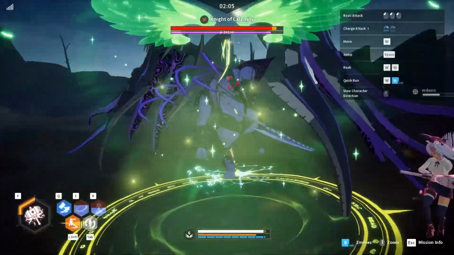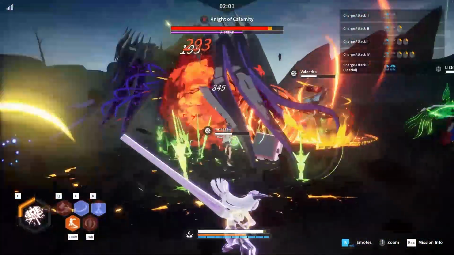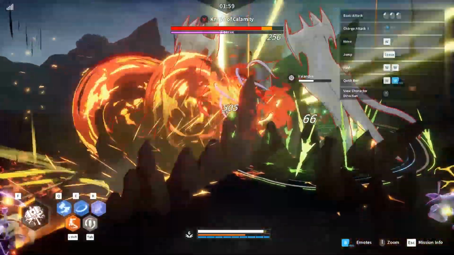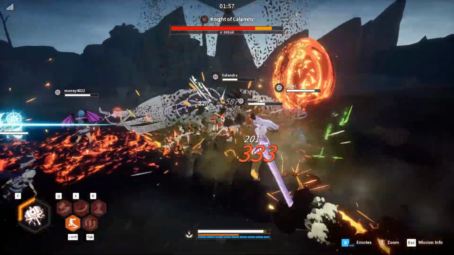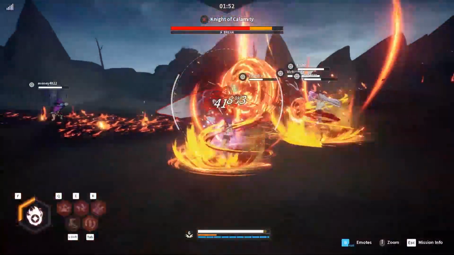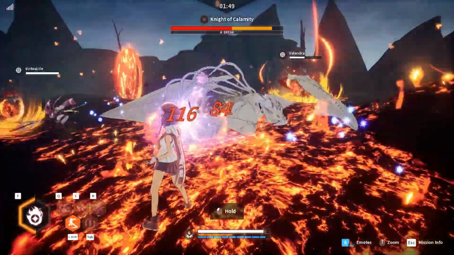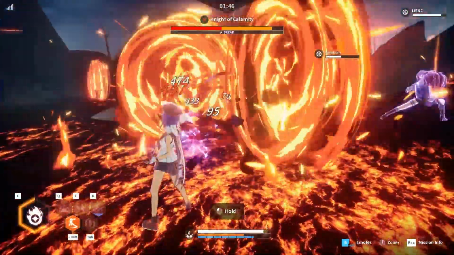Now I started off with a charging attack, but then once I get close enough, I start to spam all of my skills. You don't want to hold something and not use it. If you can, just use them all so that you can reuse them again. Right now the endurance is gone, so it's on to attack mode.